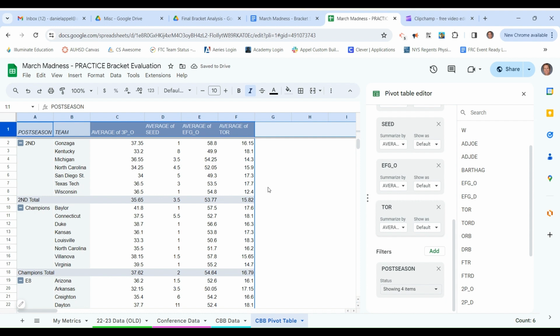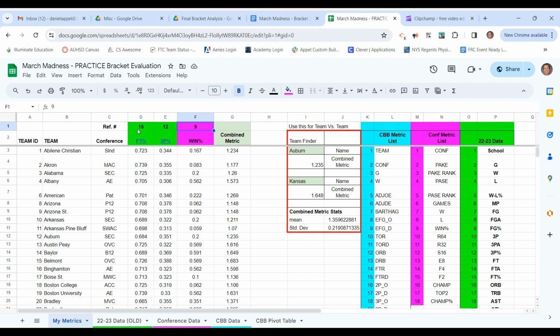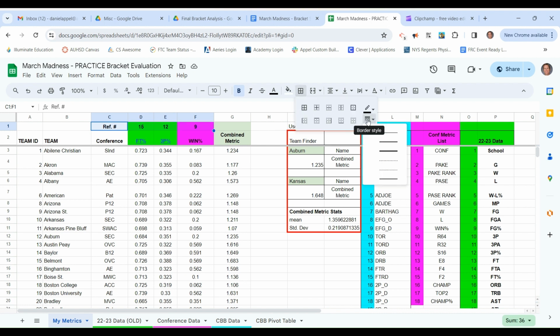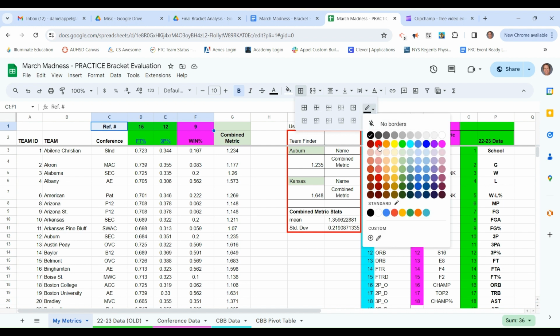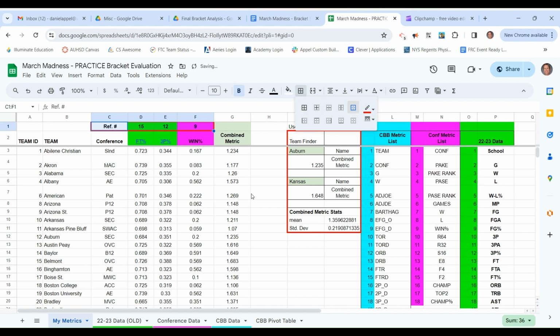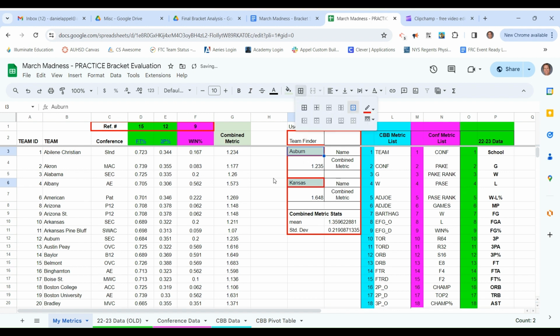So those are the tools that you have available to you. I'm going to change the coloring just a little bit so you can see which ones you should change. Everything else should auto-populate for you. So I'm going to put a big red border around that so that you know that that's something to adjust. And then these are ones to adjust as well. So those are the ones that you can change. All right. So again, it helps you with your analysis when you're looking at team versus team to get some sense of what the outcome might be.